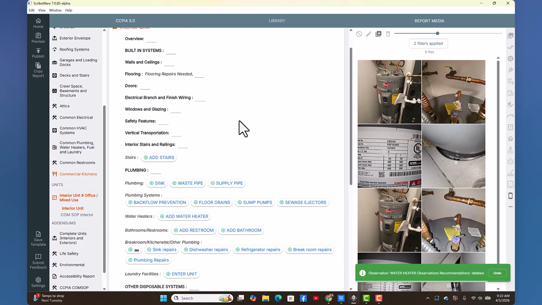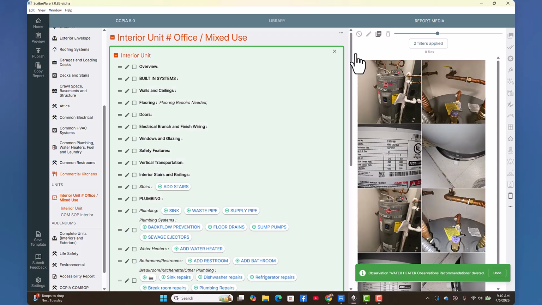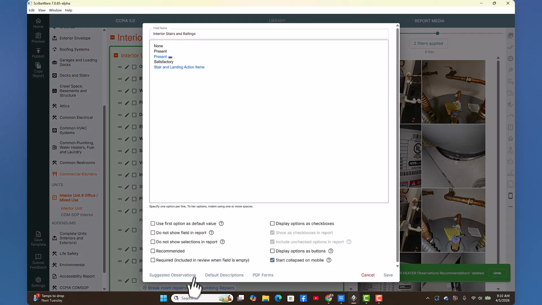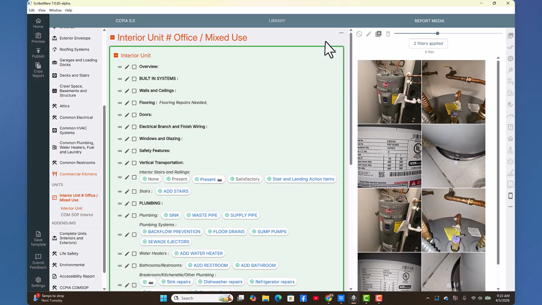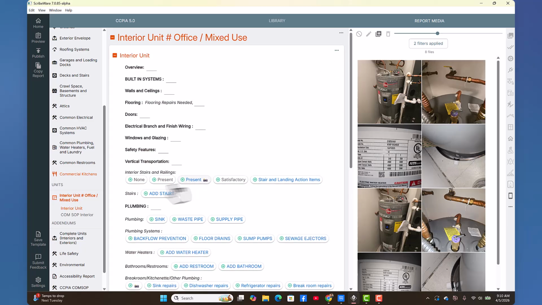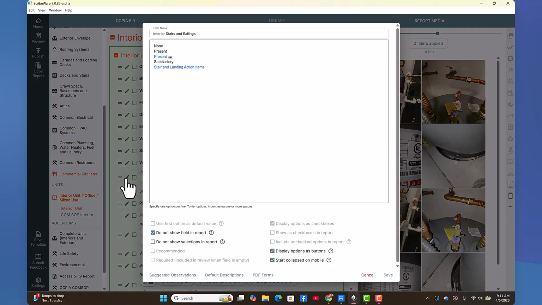So how you build these is if you edit the section, if I went into this one, which is not a button, we could edit it and I could come down here and display options as buttons and hit save. And now these are all buttons. So unfortunately, you can't choose one item on a line to be a button. Like I couldn't make this one button and have these ones normal. So that is a little bit of design criteria.